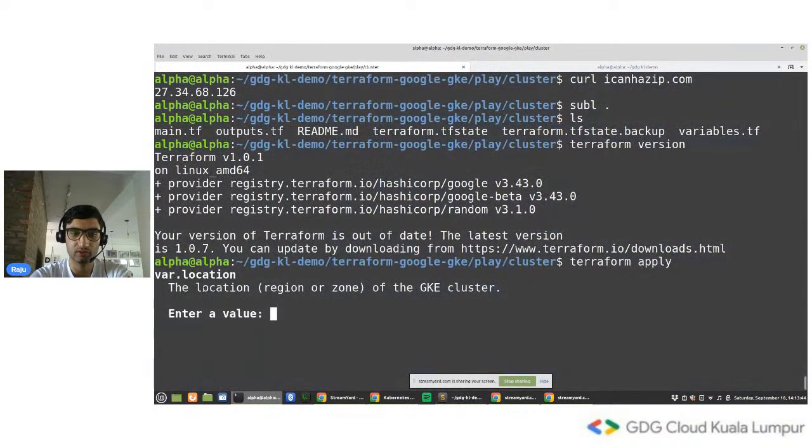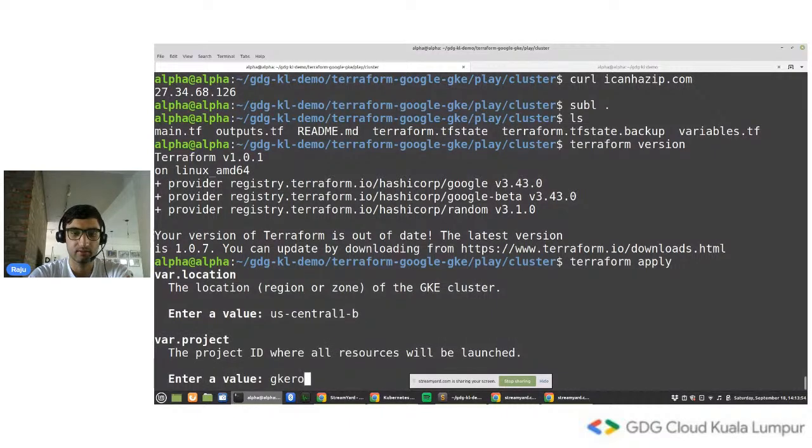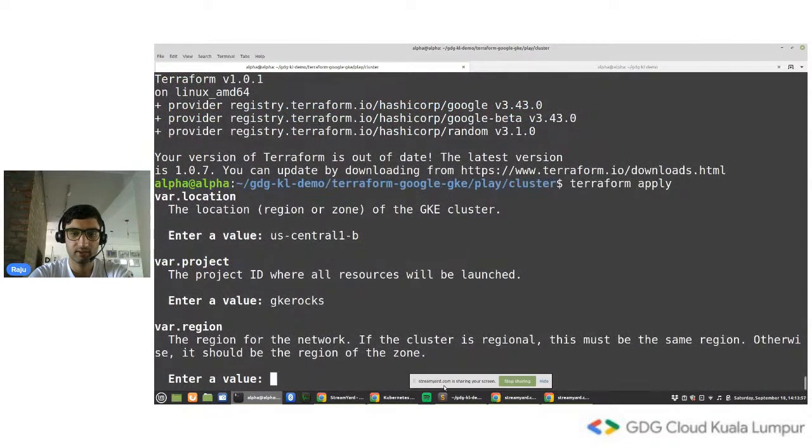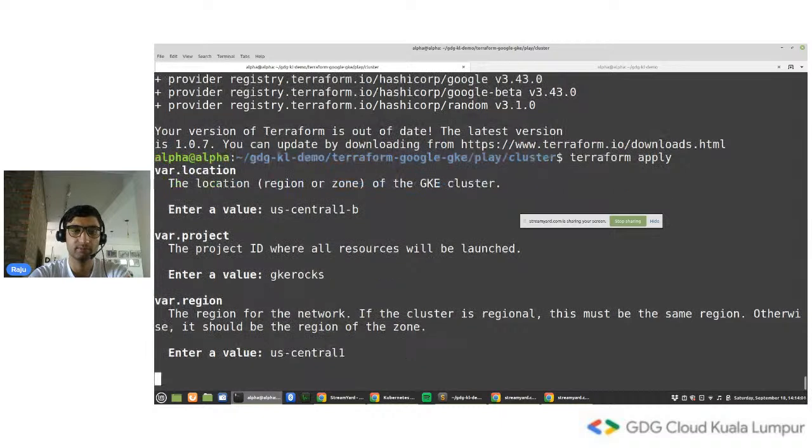So it is asking for the location. I just give us-central1. I give, let's say, 1b. I'm just giving a project ID. And what is the region? It is us-central1.